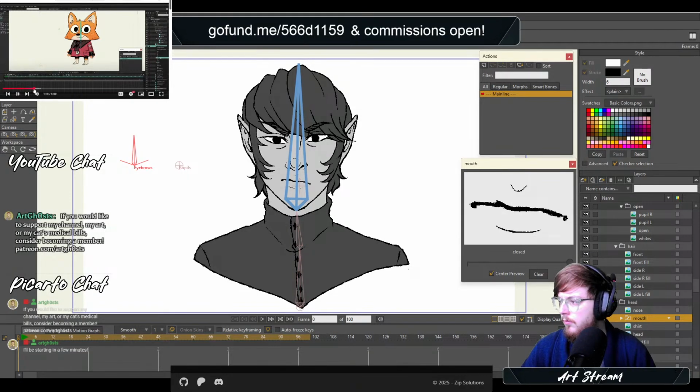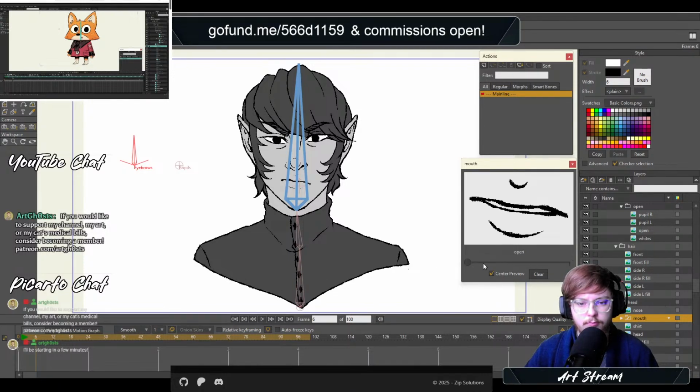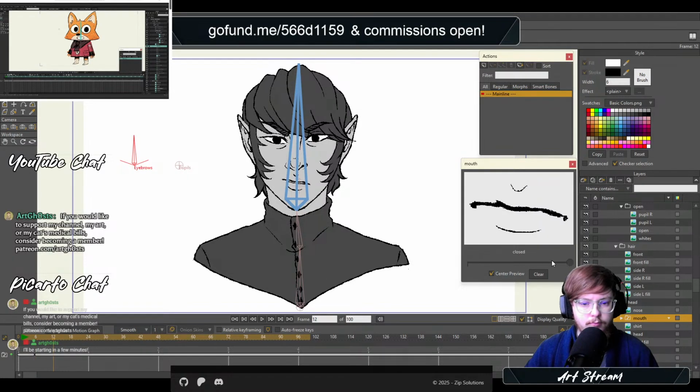And just note I'm on TC, which is showing that I have a switch layer channel that's being created due to swapping in these layers. And if we were to, let's say, advance to frame 12, right click and choose WQ, you can see that we created a keyframe. And even when we highlight over it, it tells us exactly which phoneme or which layer that it's referencing. And if we were to back up, you can see that this changes. So it's ETC until frame 12, and then it switches over to WQ.